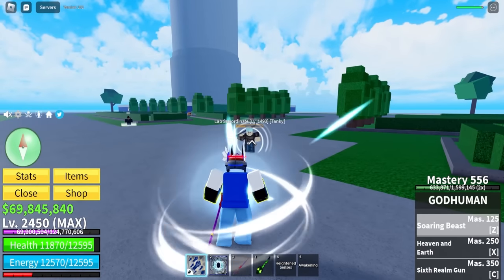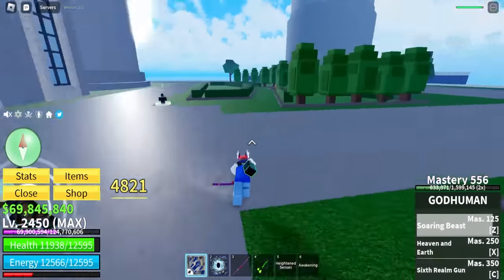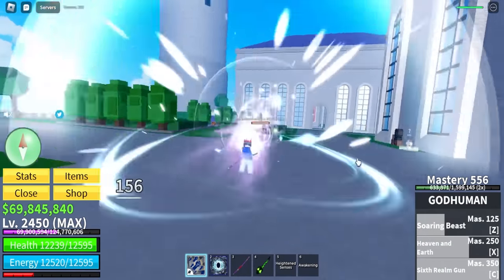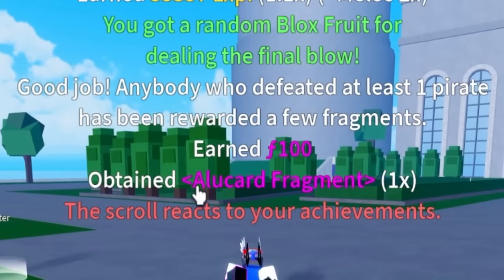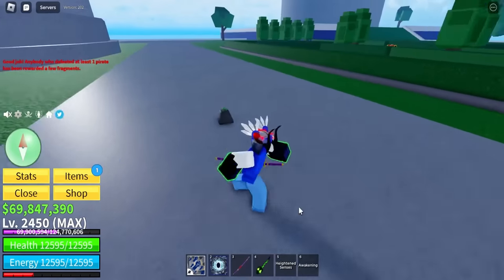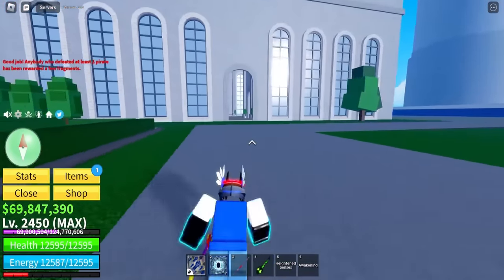All right, come here, buddy. Take some of my God Human. Just like that. Just like this. And you're gonna be dead. 3, 2, 1. Boom. Let's see. There you go. Alucard fragment obtained. And we got a Kilo fruit. Okay, yeah, that's cool, man. That's cool. What is this curse? Get me out of here.